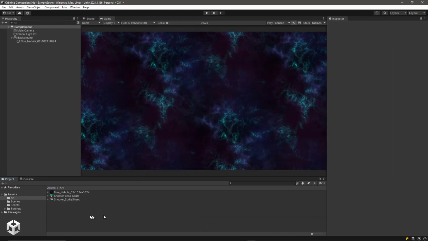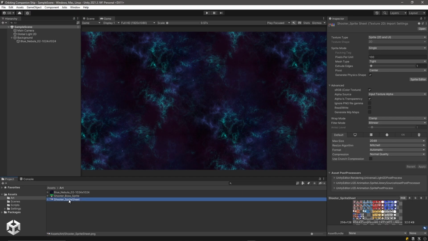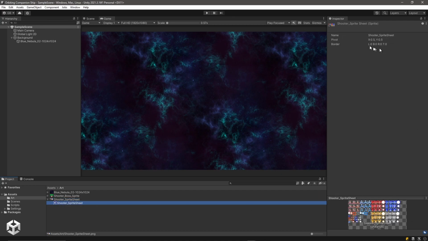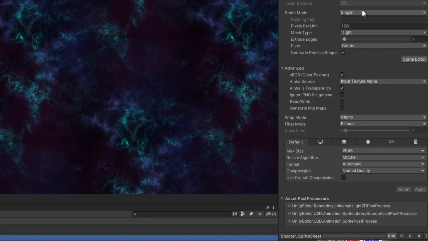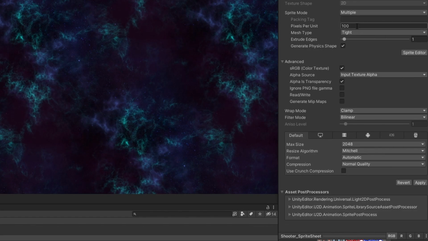Let's go back into Unity here, and as you see, it imported that shooter boss sprite and shooter sprite sheet. Now, if we look at this, this is not exactly what we want. This is right now just showing us one big image. So what we want to do is slice this up so that we can access these individual sprites. So the way we do that is over here where it says sprite mode, we want to change that to multiple and hit apply.